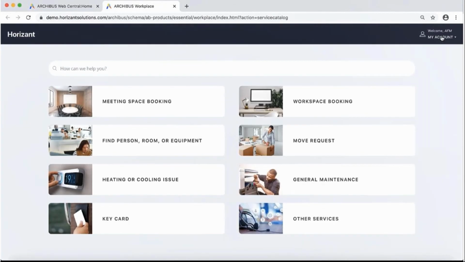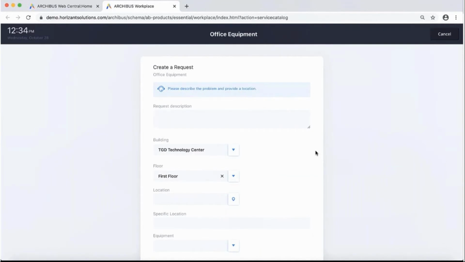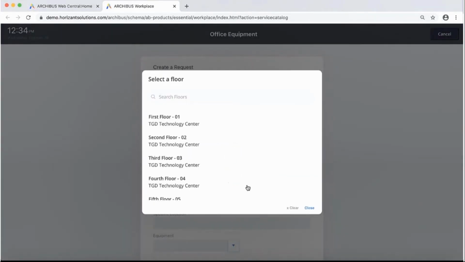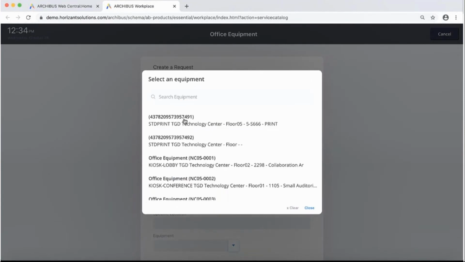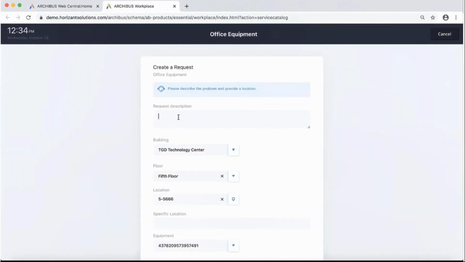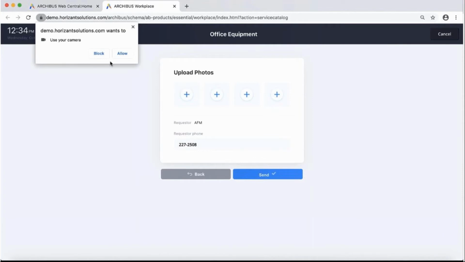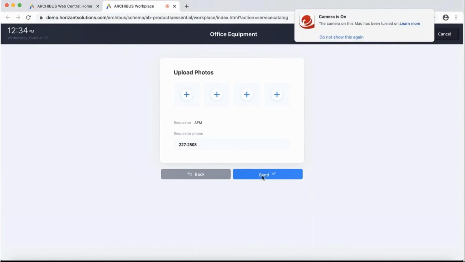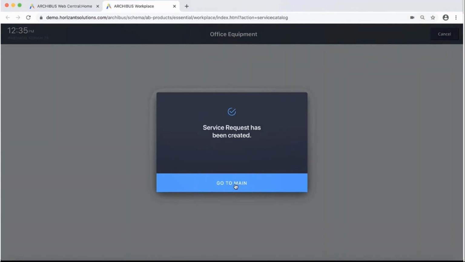If I had a picture of the printer, it would be the picture plus a pointer to the room in question. Now, in addition to that, if there's service I need to perform, I can generate a work ticket, and it might be that I want to generate it on the piece of equipment. So rather than focusing on the floor and location, we're going to go right to the piece of equipment. From that, the system will capture the location, which is 5S666. And we're going to say that the paper is jammed and somebody needs to fix it. I can't tell you how many times as a user I never understood the more modern printers, and it was a pain in the neck to get the paper unjammed. So yes, I had to generate tickets to get somebody to help me clean out the paper jams.